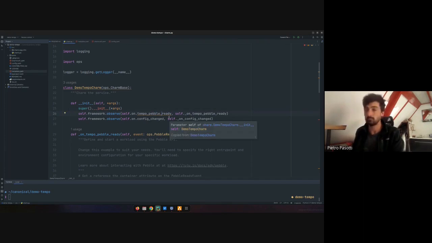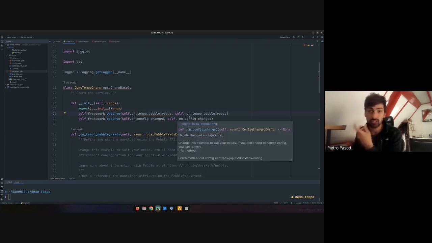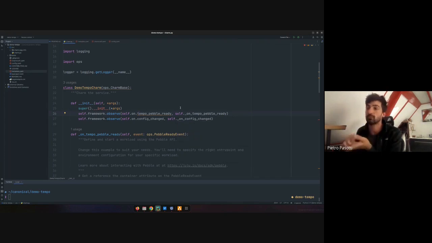Under installation, typically in Kubernetes charms, that means deploying your workload, and that you typically do on the pebble ready event, because that is the event that signals your container is ready. In machine charm world, there is no pebble, there is no container. So the equivalent is, I would say, install or start. So one of the 2 initial events.